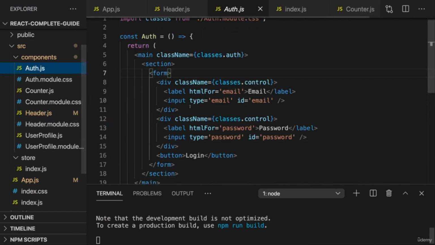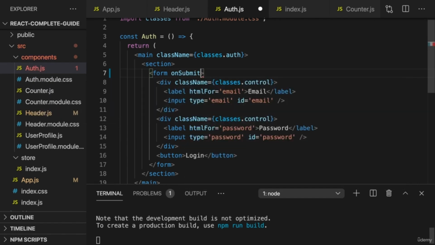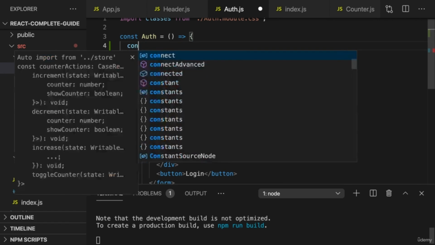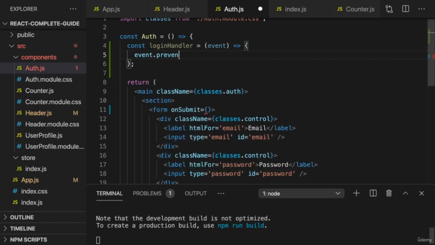Hence here in the auth component, we want to add an onSubmit listener on the form here, and then add a new function in the auth component, the submit or the login handler, where we get the default event, which we still should use to prevent the default, to make sure React doesn't send an HTTP request, or the browser sends an HTTP request to be precise. You learned about that in the forms section.